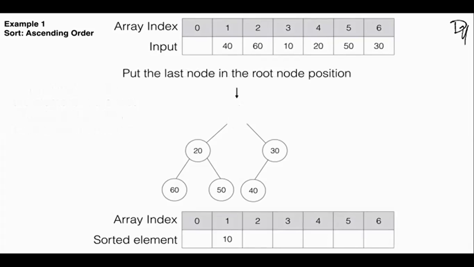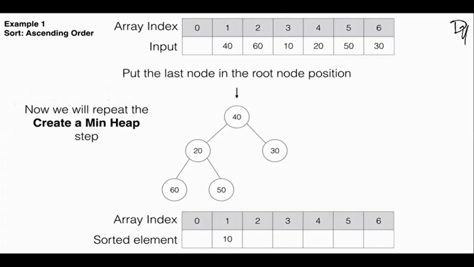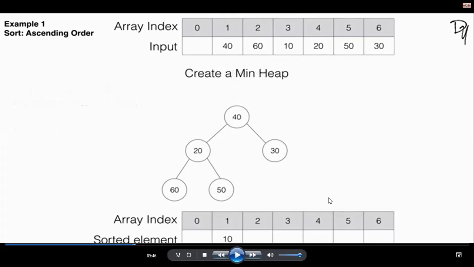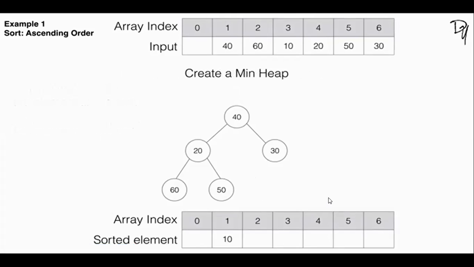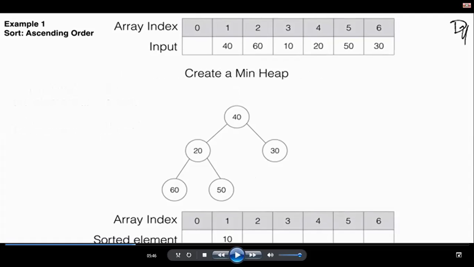What step can I do? I have to replace that root node with the last element. Now replacement is done. Now what should we do? Again we have to construct min heap. What is the property? That is, each and every parent node should be smaller than its children node. So where to start, where to check whether it is properly a min heap tree or not? So how to reconstruct the min heap tree?